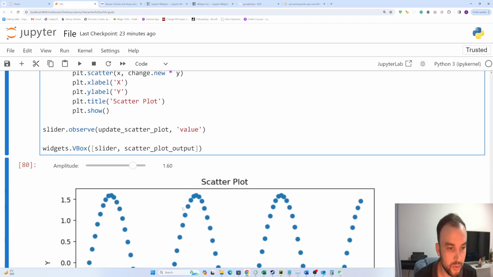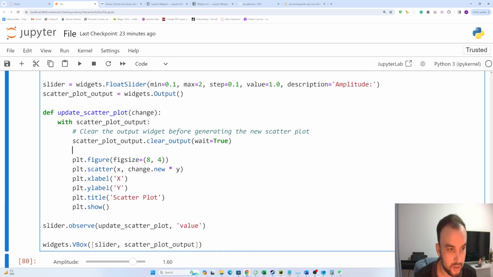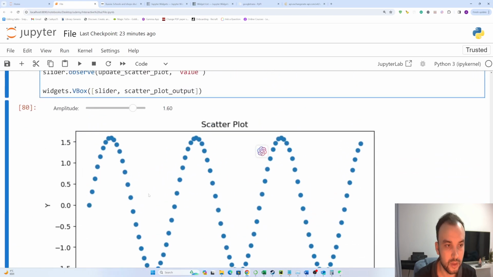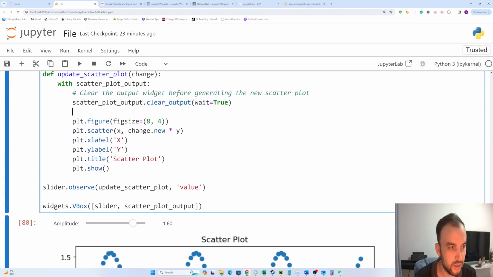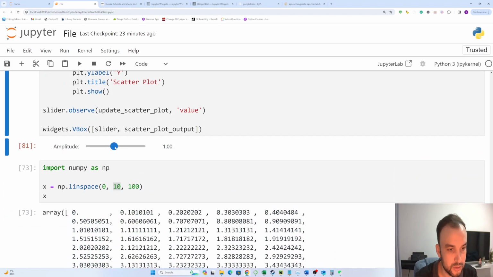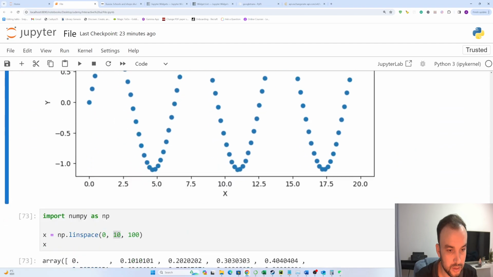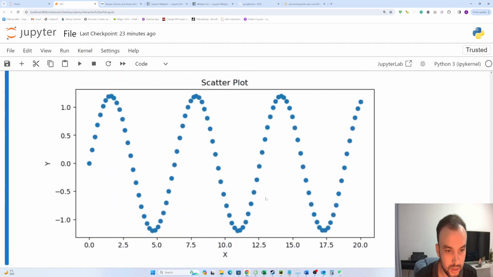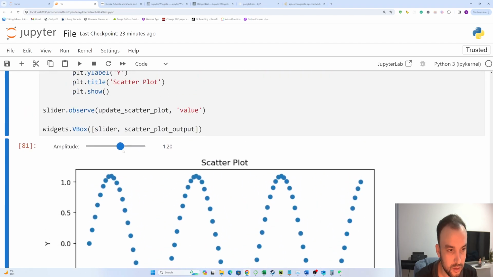Okay guys, I hope you understand it better. We also learned how to clear the previous plots, because otherwise, I will show you what's happening. Now I changed one time, it creates a plot. I changed again, it creates a new one. But it seems nothing happened here, right?